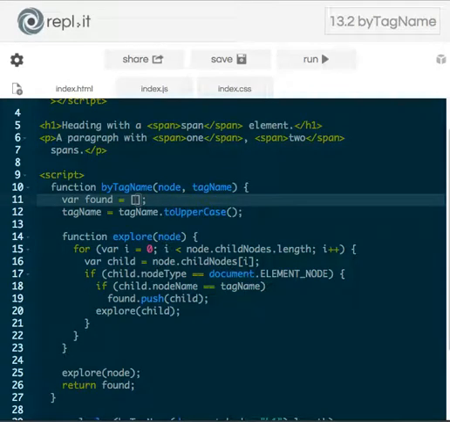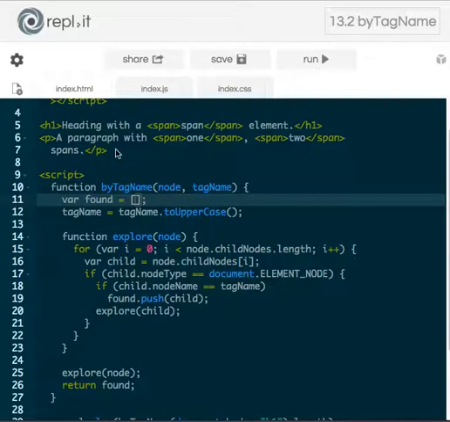So in exercise 13.2 in the book, we're required to write a function that has the same use as the getElementsByTagName method. So in our own function, we're supposed to have a node and a string, which is the tag name, as an input, and have an output of all the elements that have such a tag name.